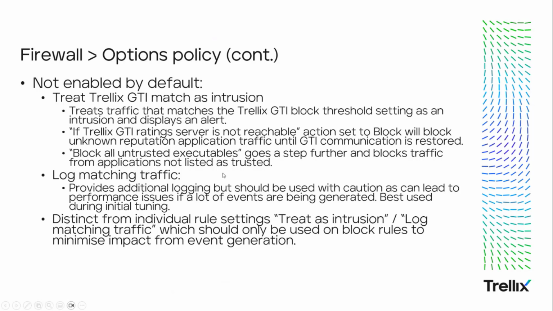And finally, you have an option for block all untrusted executables. This goes a step further, where you can define your trusted executables, in terms of your trusted applications for which you trust all traffic that emanates or is received from them. This will enforce that list so that only those applications are allowed to send and receive communication if they are defined in the trusted executables list. Anything that is not defined there would be automatically blocked.